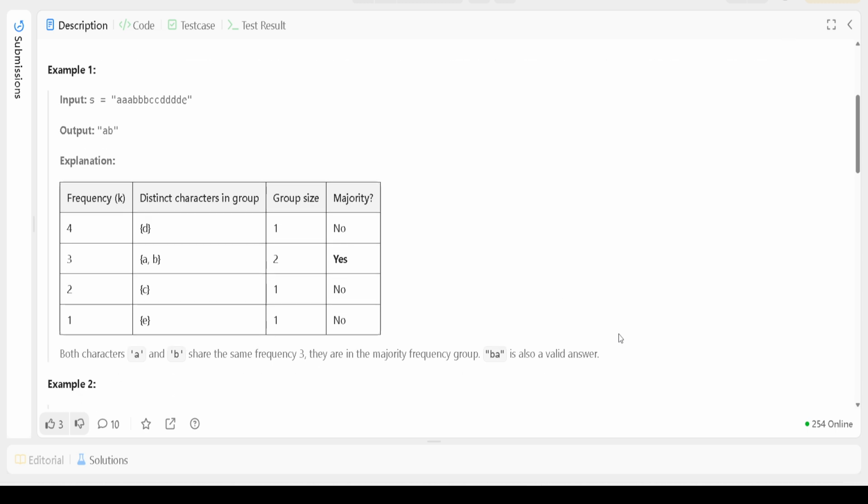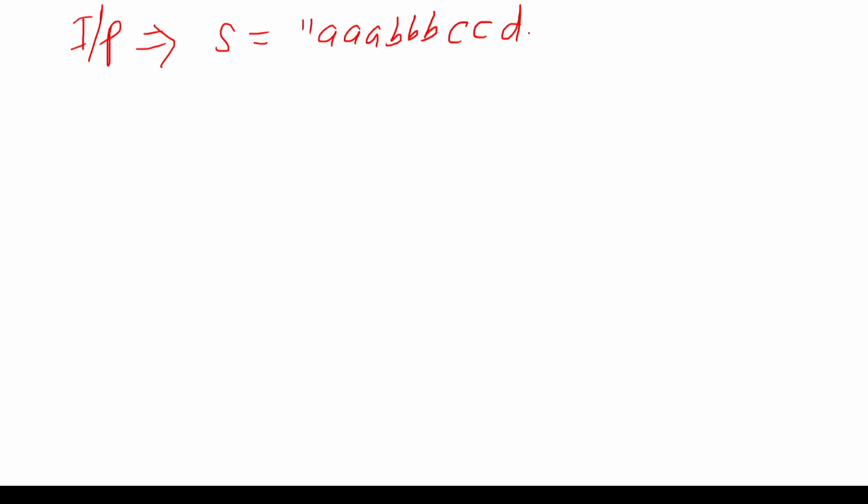Okay, so let's understand here on the board. Very first, let's suppose what we have given in the input. In the input we have given a string, let's call it S, and it contains A 3 times, then B 3 times, then C, let's suppose 2 times. If there is more, it's fine, we can assume. Then D was 4 times, and then E. This is what we have given.